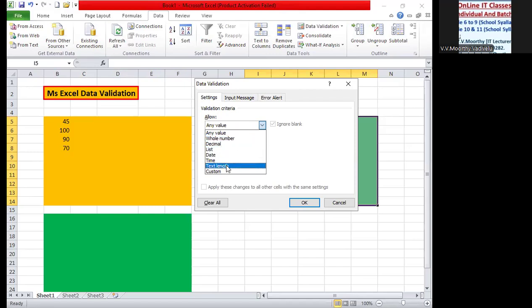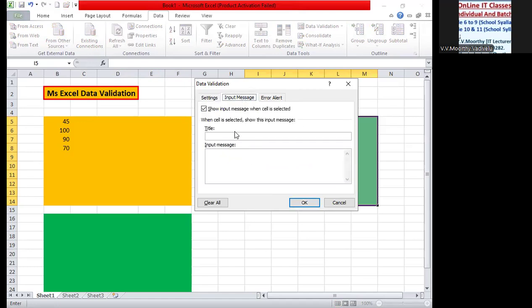The text length, equal to 3. Equal to 3. Likewise, input messages, everything, you can type here.